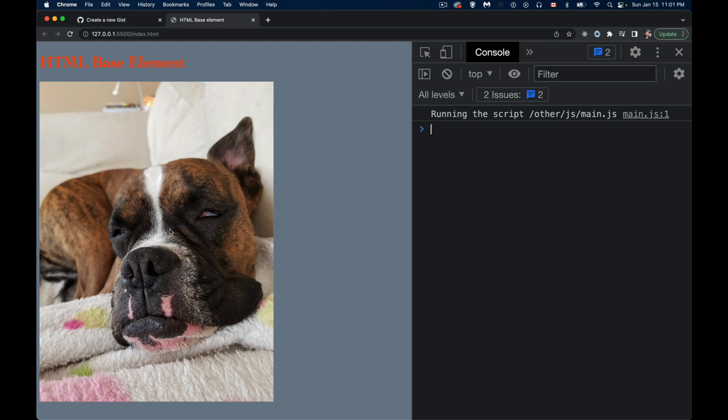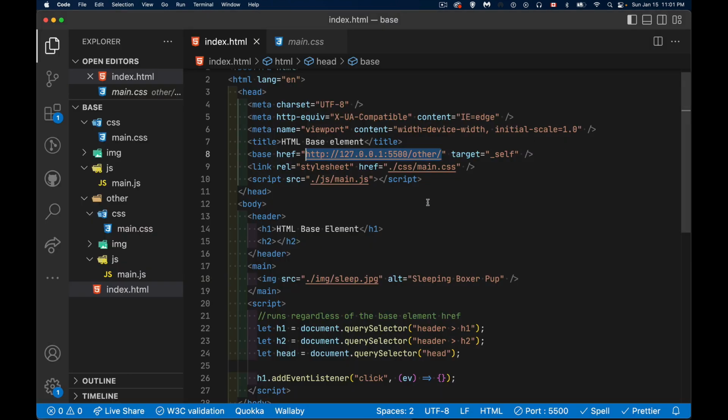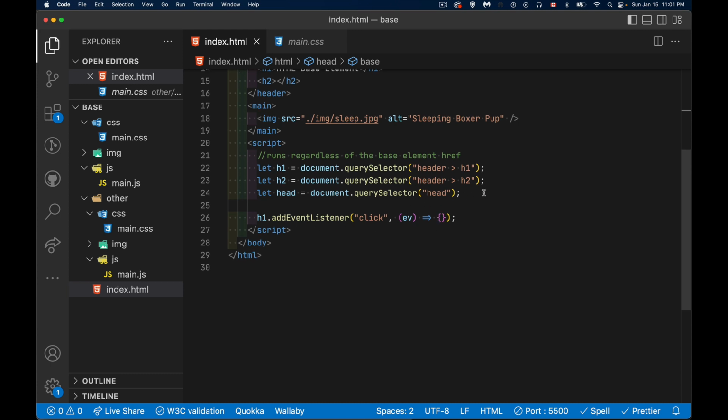There we go. I've got the flipped image. I've got the gray background, a serif font. We can see that the script inside the other folder, this is the one that is now running. So I've got the different CSS. I've got a different image. I've got a different JavaScript. And we can even make a quick little script that will toggle between these two things.